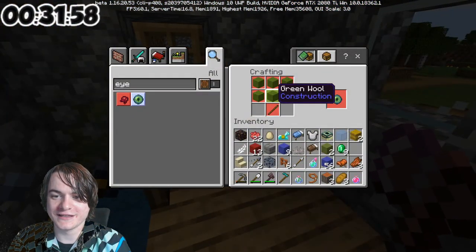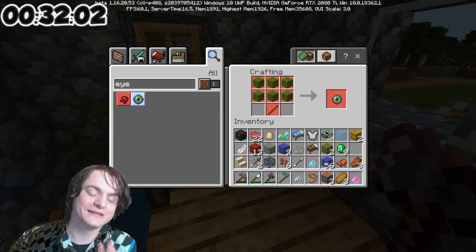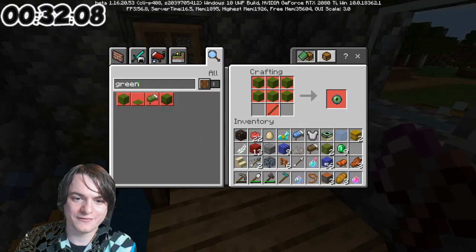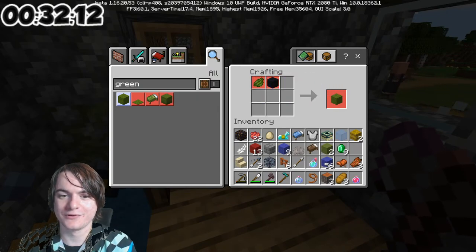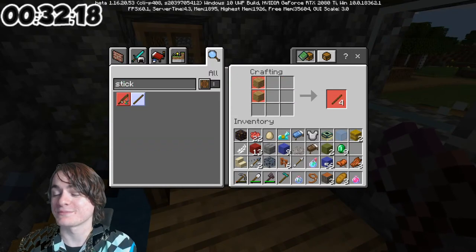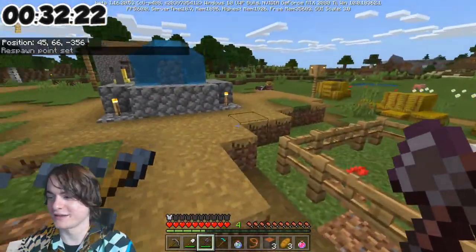Okay, eye fender is six green wool and a stick. Okay, I guess we need to do that. How do we get six green wool? So we'll go for green wool. Green wool is green dye and black wool. Okay, so we need to find green wool naturally as well as sticks. What is a stick recipe though? Two planks make a stick still. So we need to get planks and we need to get a thing.